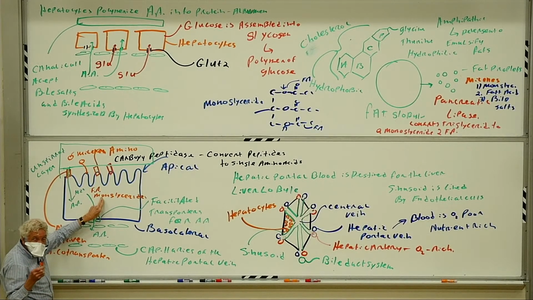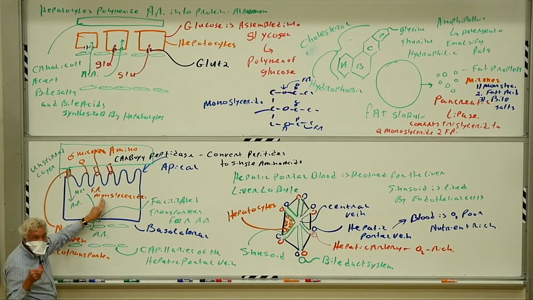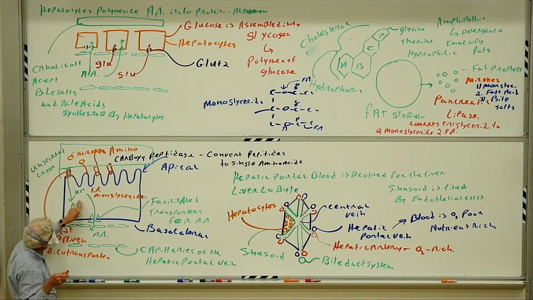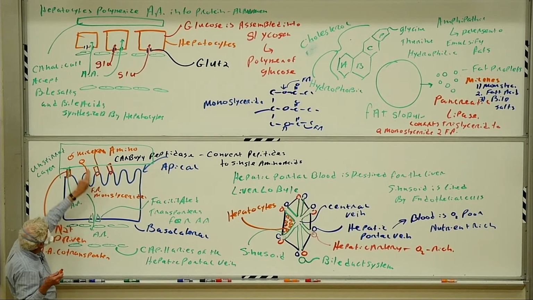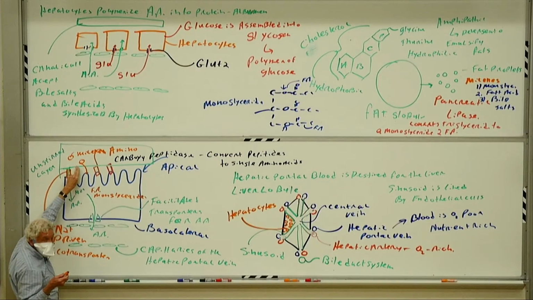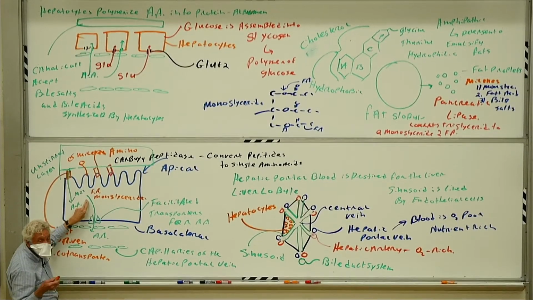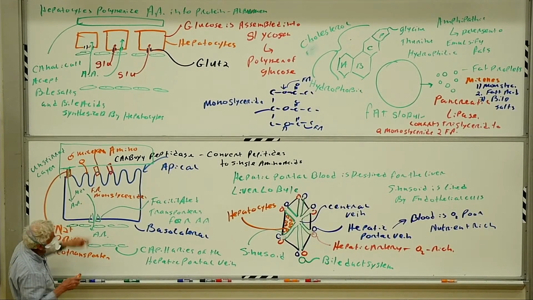So in this way, we've taken lipid in the diet, we've emulsified it into tiny droplets, we've attacked the tiny droplets with the pancreatic lipase, and converted those molecules into fatty acids and monoglycerides. Once we stabilize that as a micelle, then it can enter the unstirred layer, and those molecules can go right into the enterocyte. But then the question is what happens there, and that's where we'll go next.